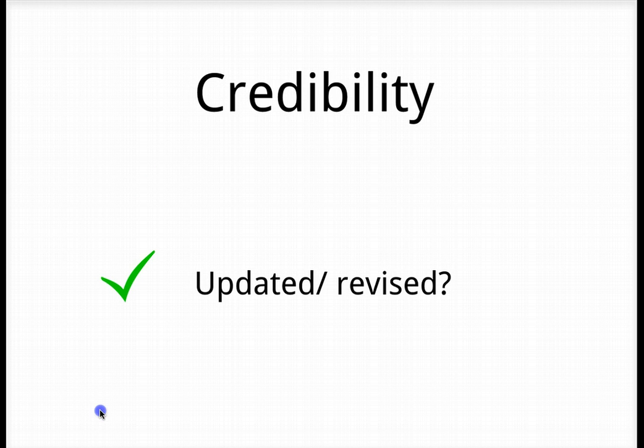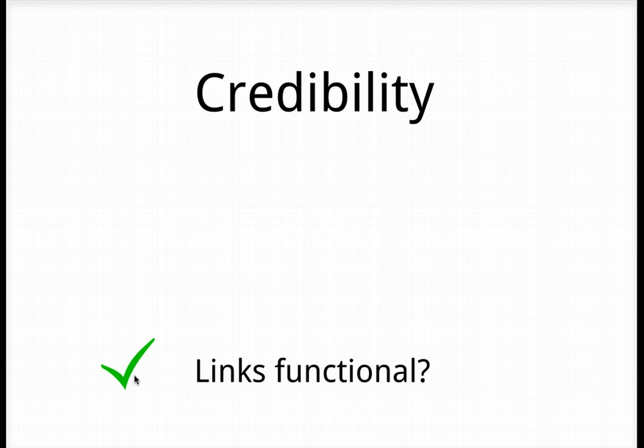In addition to whether it's been revised or updated, the students need to ask themselves the question of, does your topic require current information, or will older sources work? And finally, are all the links functional? So to get some more practice with these, I'm going to give you a sample site, and I would like you to use the CRAAP test document handout that I have provided, and evaluate just for that criteria of credibility.